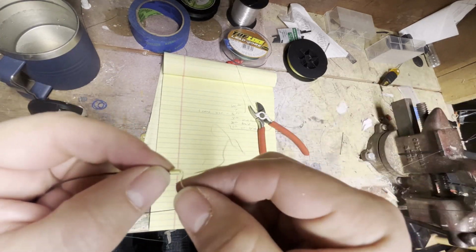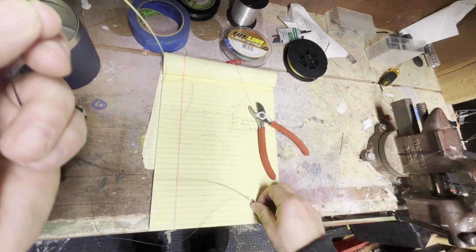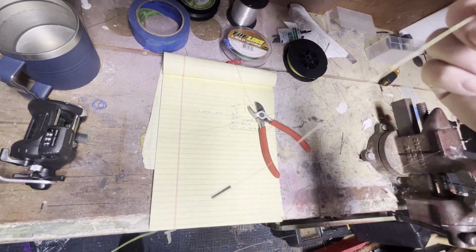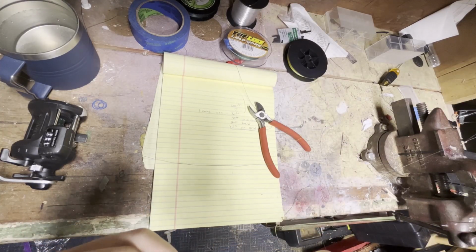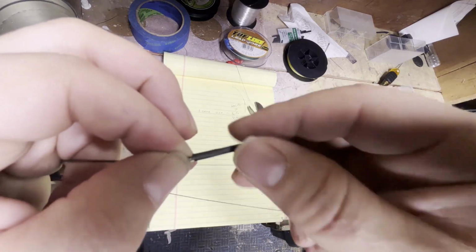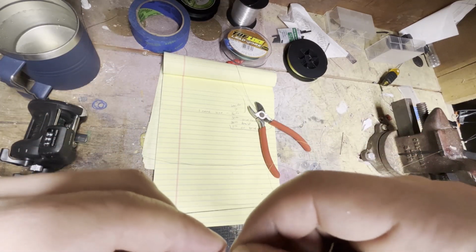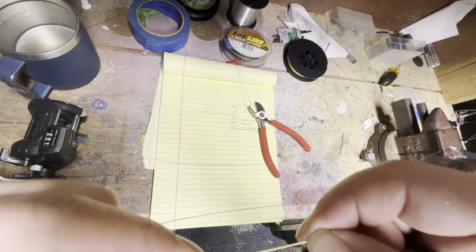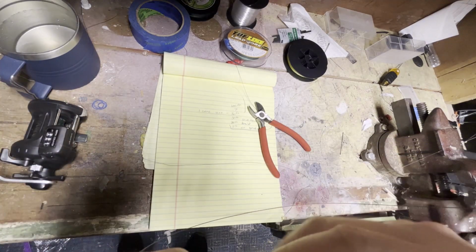So I want to take this piece here, bring it over, bend it down, and put my heat shrink tubing on, bring it all the way back up here, and go over this knot. You can see it going over. I'm going to pull this over. You want to go right about on top of it, and then you're done. Right there, that'll go through your eyelet, which is great.